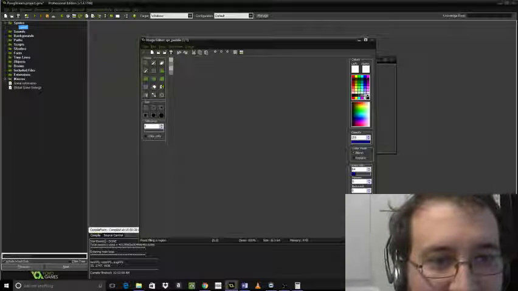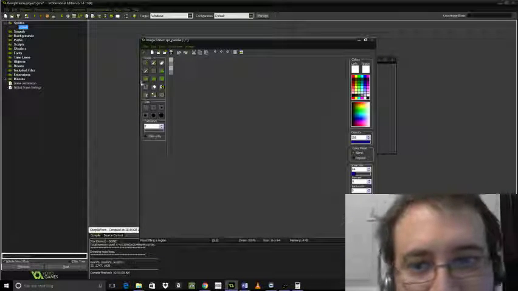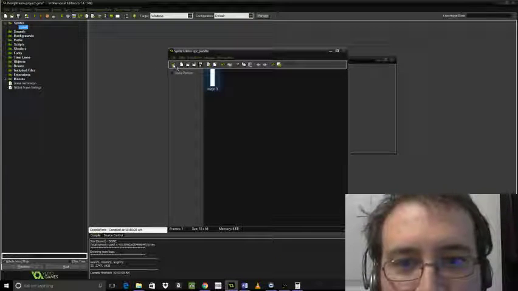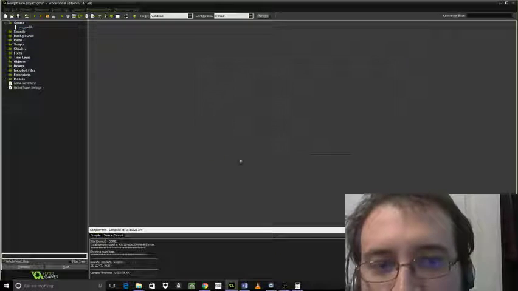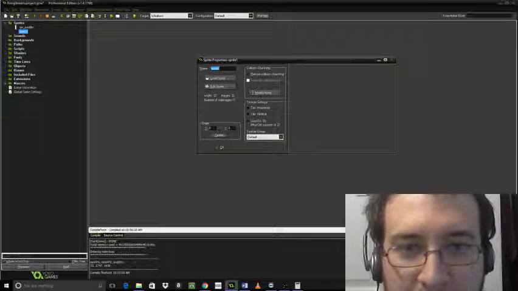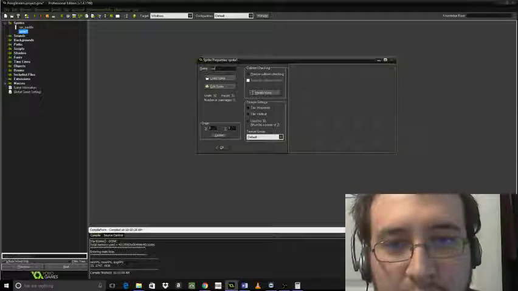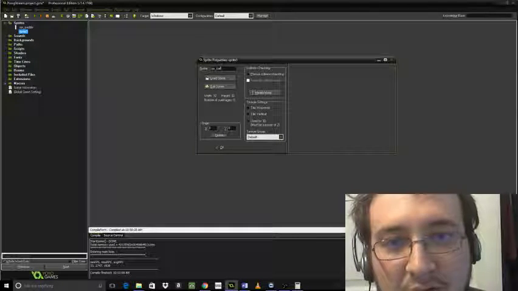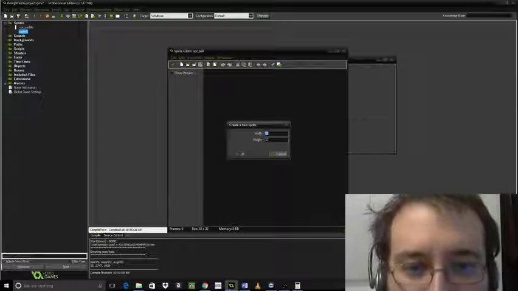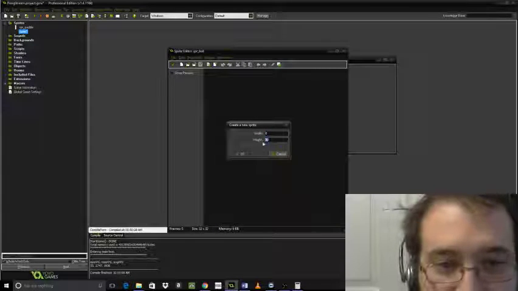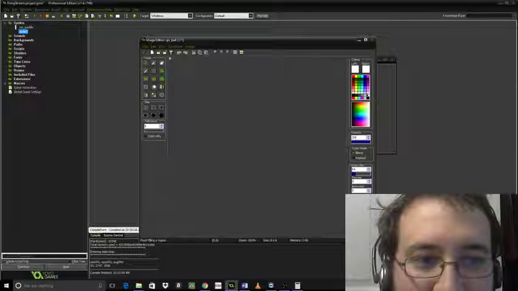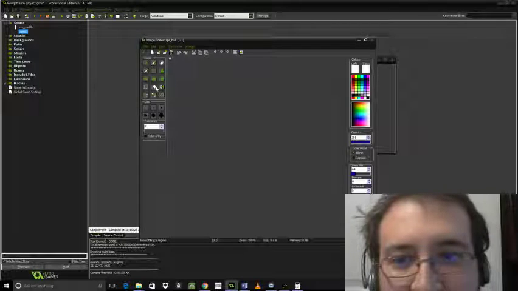And it will be white. Sprite ball. Sprite, let's see, 8 pixels by 8 pixels. It will also be white.